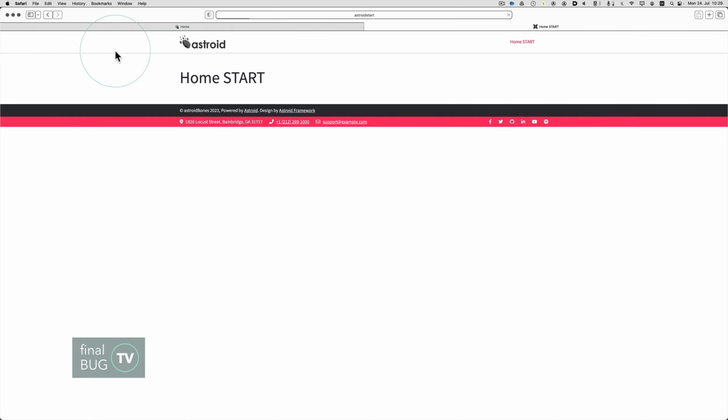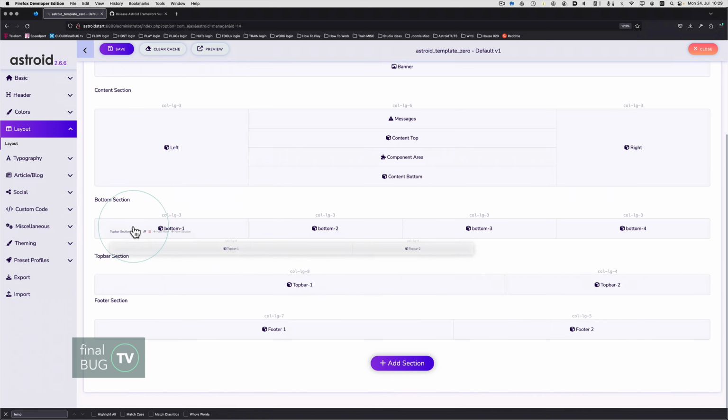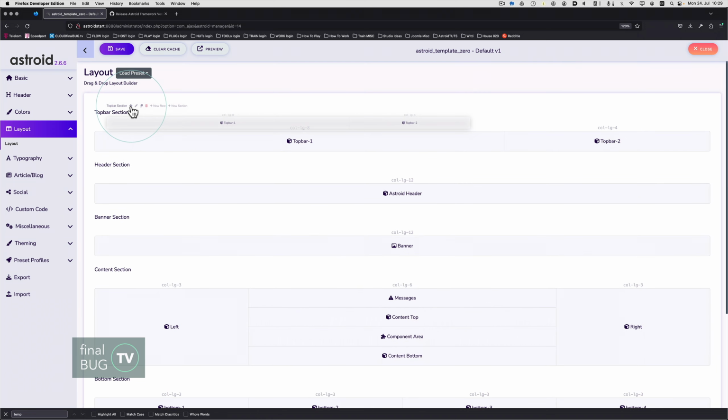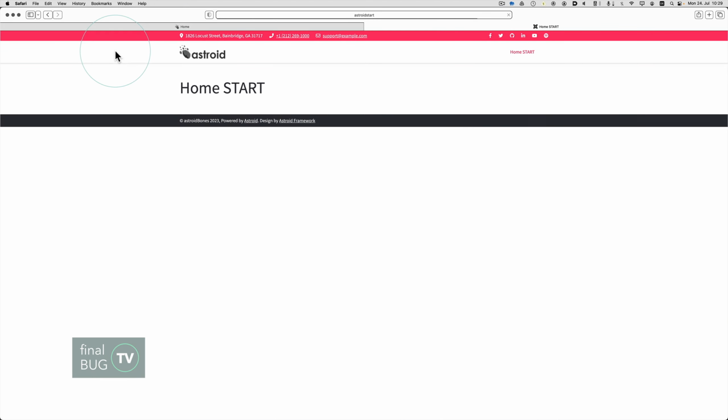And refresh that. And we see we've basically just per drag and drop changed the look of this site very, very drastically in the layout section. Save it. And we're back to where we were.